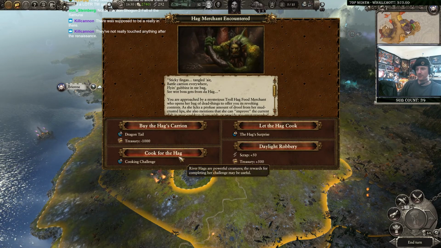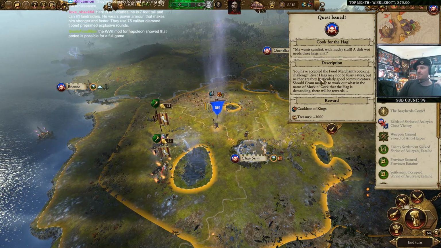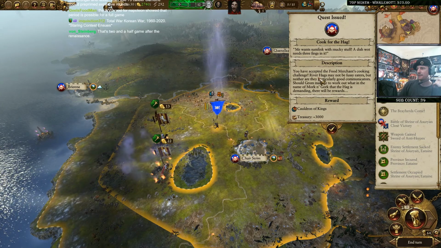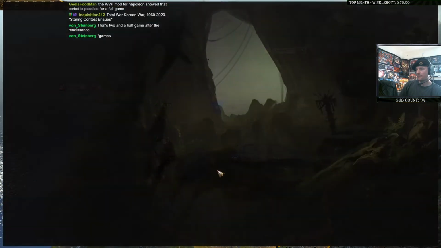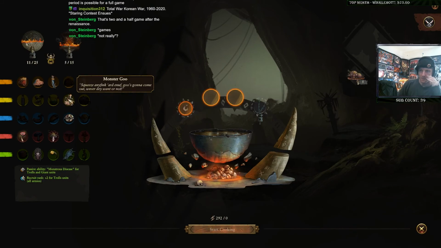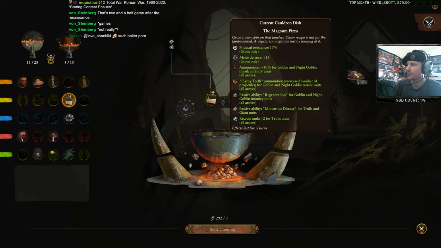Let's do Cook for the Hag. You want something with mucky stuff. A dish what needs 3 things in it. Mucky stuff. 3 things. Okay. So what is mucky stuff? So we want monster goo. Ooh, so we could technically just reset this, potentially.